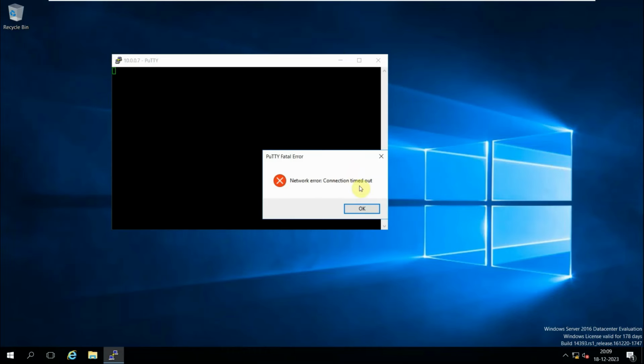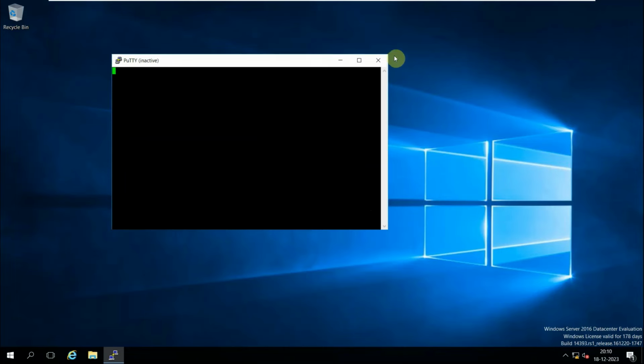So this error you might have seen in your PAM also. If you are working in a PAM tool, you might have seen this error. Either this error is related to the port, your port is not open, or your server is down, or it's not accessible in the network. At that time you will get this error. In that case, you reach out to the firewall team and ask them whether the port is open or not. So this will come from here.